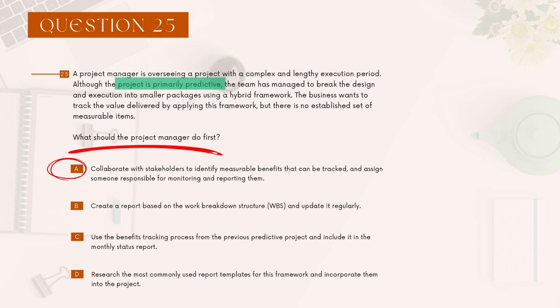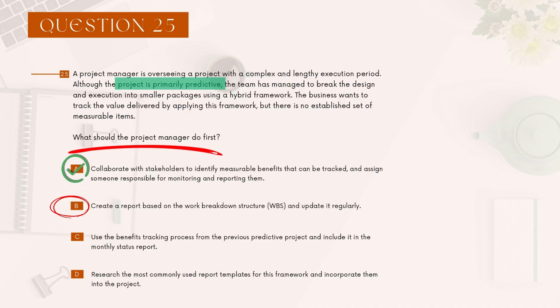All right. So why collaborate with stakeholders? Because more opinions are better than one. And a lot of the time, actually almost all the time, when they say stakeholders, that includes your project team. Remember, your project team members are your experts. This is a principle in our 23 mindset principles. They'll know best when it comes to building this product or finishing this project, because they're the ones actually doing the work. So A answers the problem completely, and it uses the right people to solve the problem.